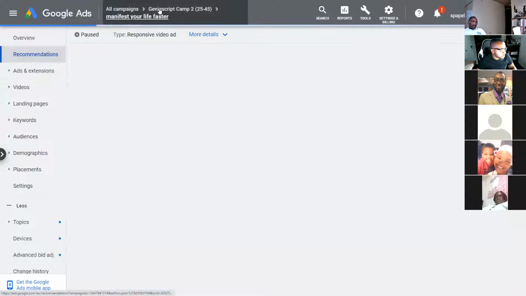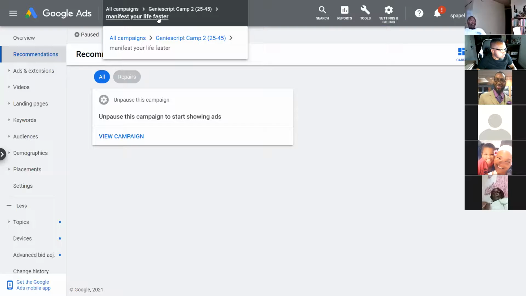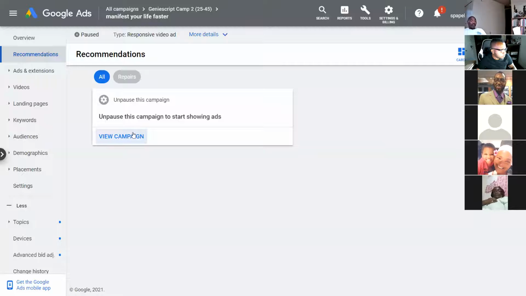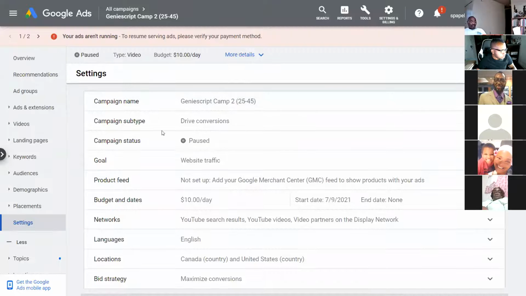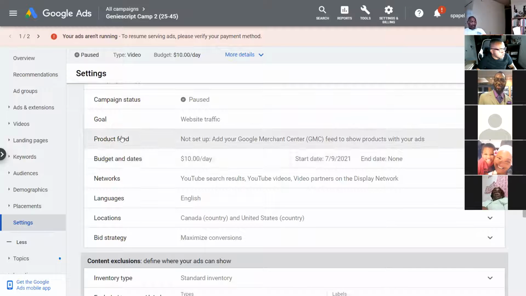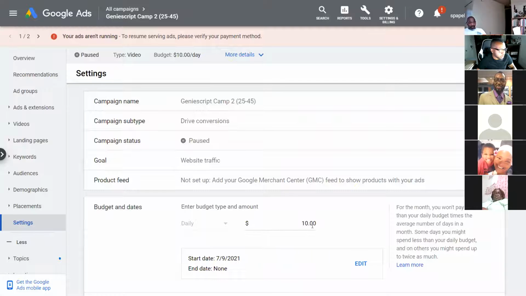Gosh, why would they change it? This was simple. Google, you guys made this complicated. Okay, yeah. So what I did, you can go to your settings, come down here, and you can just change your budget right here.